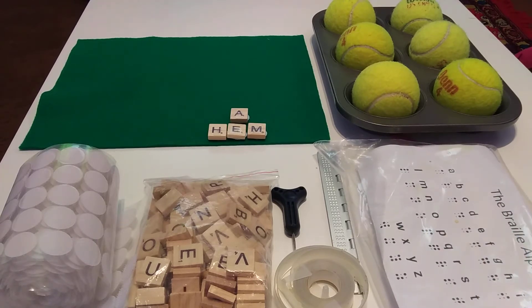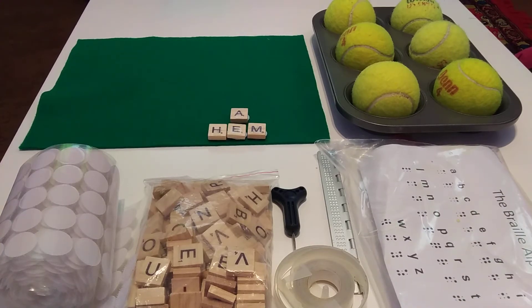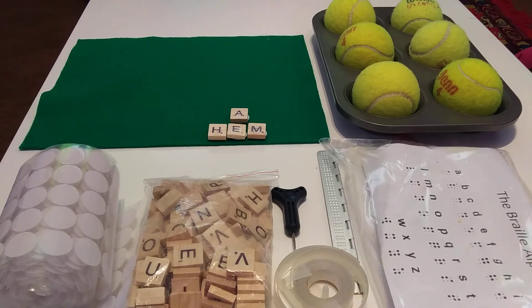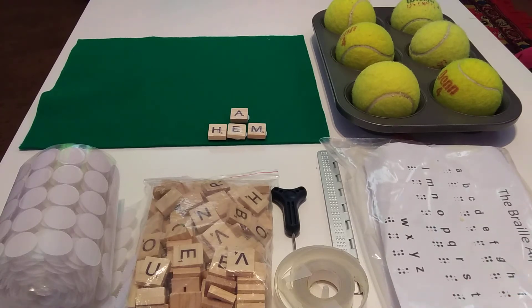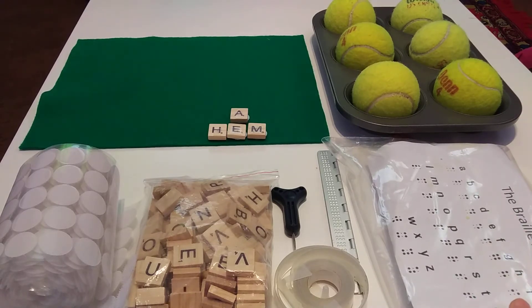I also have, not shown here, a booklet of grade two braille forms. Because as you know, if you do teach braille, there are some contracted letters in braille that do not appear in standard visual text. So you might have something like AN — I believe that is a contraction. That's something you would have to add to your Orton-Gillingham sequence where you feel it's appropriate, once your student has mastered C through QU. So I'm just going to focus on the alphabet today because that is what I'm most comfortable with and what I know best.